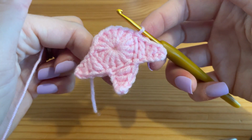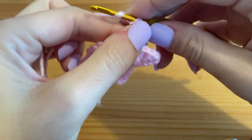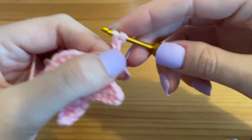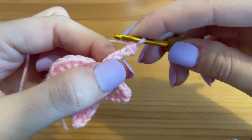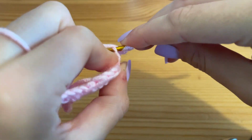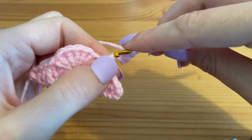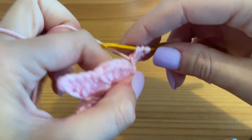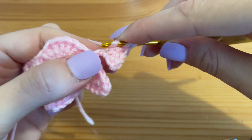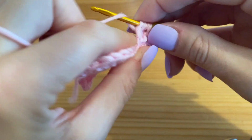So now we've got 3 points on our star, just 2 left to go. Chain 5 again, 3, 4, 5, and single crochet into the first chain, half double crochet into the second, double crochet, followed by a treble into the last chain, the first one that we made there.